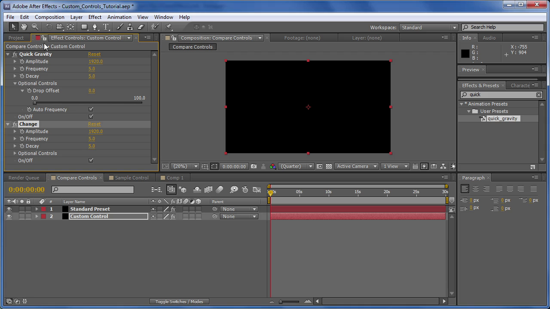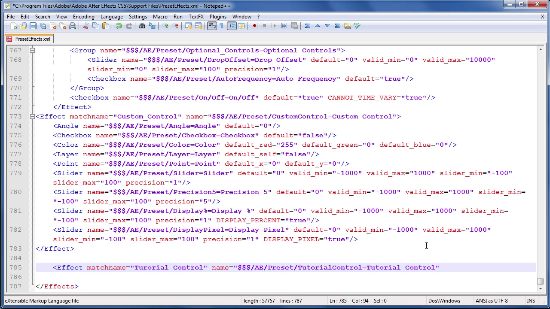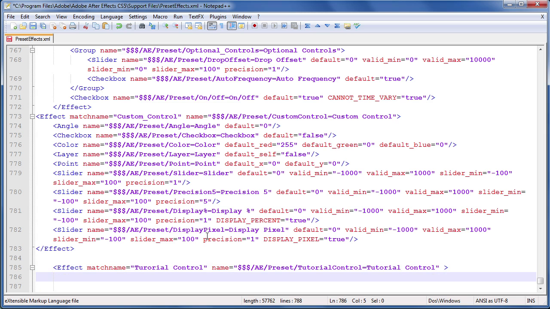That's the name that's going to show up right here. And that's it for the first part of the effect tag. We'll close it with a greater than symbol. And then I'm going to return once, and I'm going to close the effect tag just so I don't forget later on. And all of our controls are going to go between these two tags.